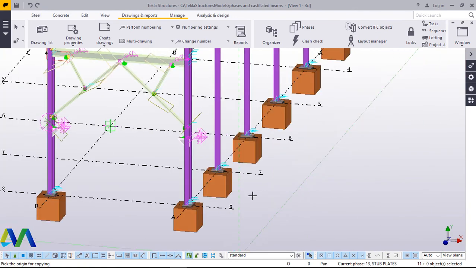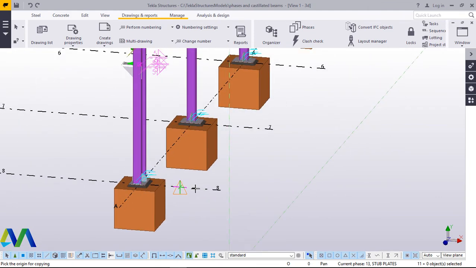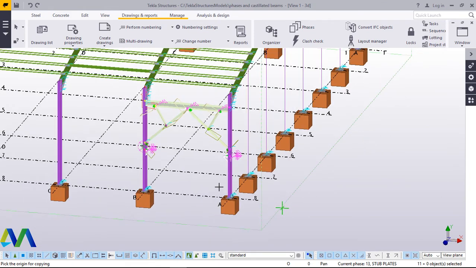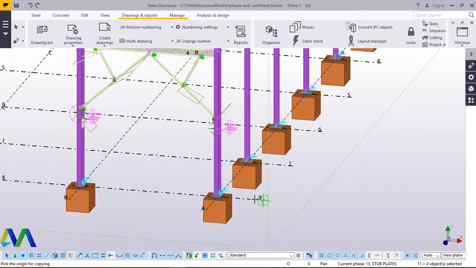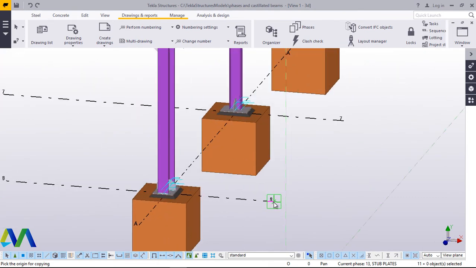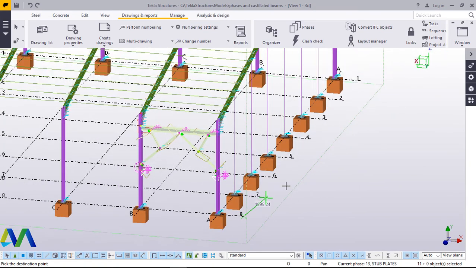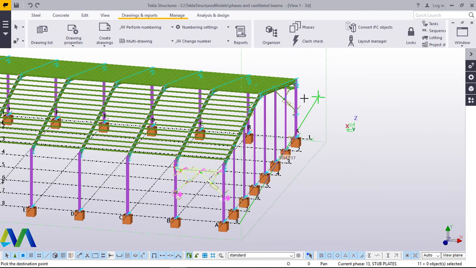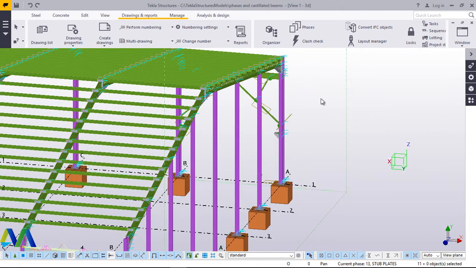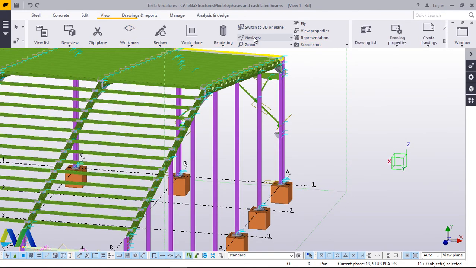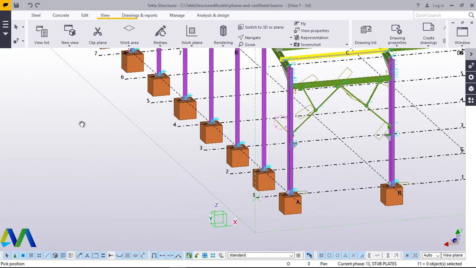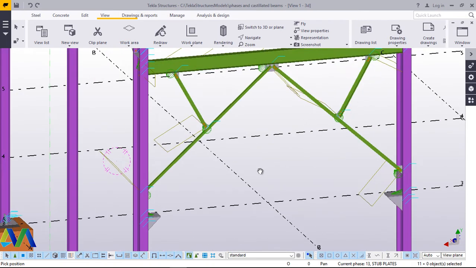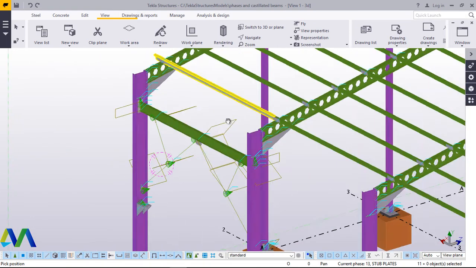I'll zoom out and copy it from this spot, and as I can see, let's just go ahead and do that copy command. I'll pick it from that spot and take it to that spot and wait for the result. It has been copied, but let's check whether it is right or wrong. I'll rotate it from that spot. Wow, it's okay.